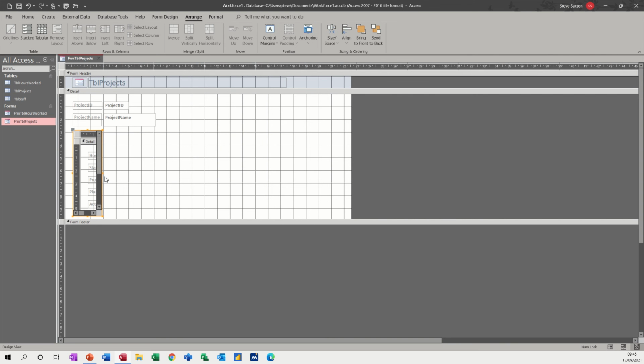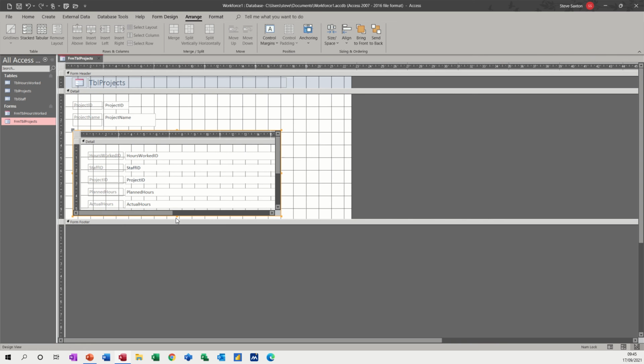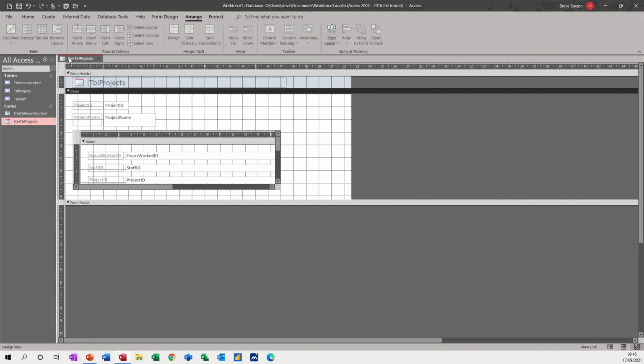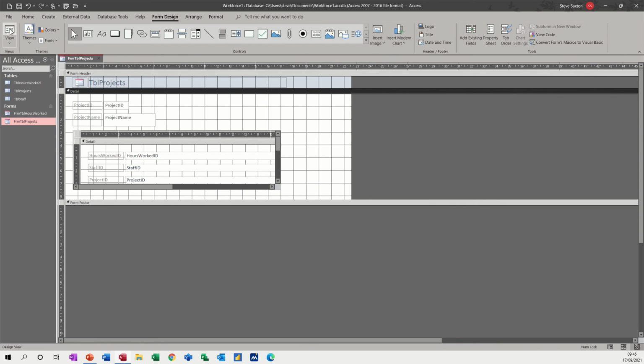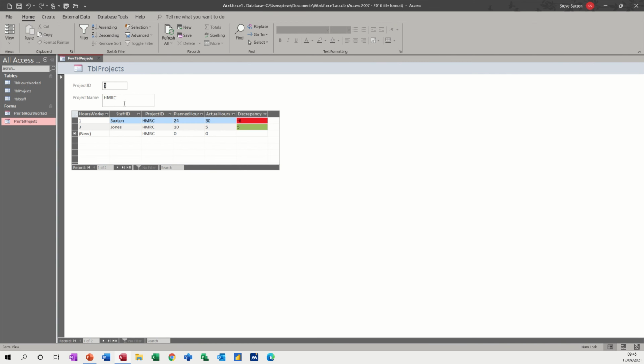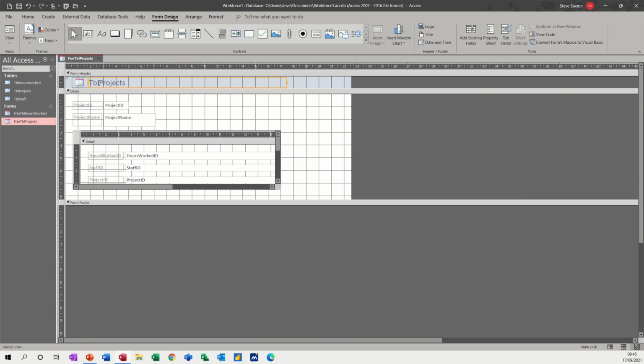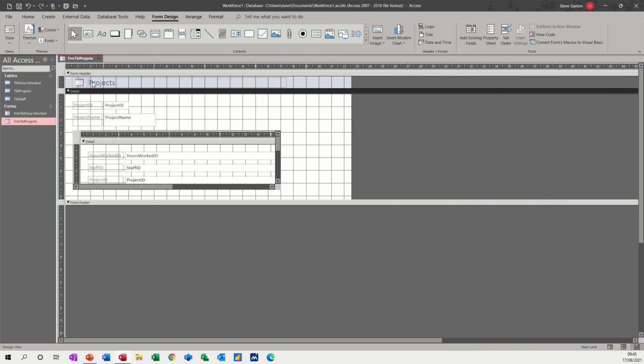Now I've got to try and get this little orange shape around, so I can just widen that and narrow it. Maybe depends how many projects you're going to do, of course. Bring this up and then have a look. Form design, have a look. Okay, I'm okay with that one. Need to change the title, so I'll go back down to design. So this is just going to be projects, so get rid of the TBL bits, because that's what it picked up from the name. Form TBL projects, save that, have a look.